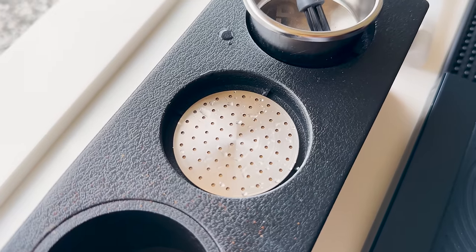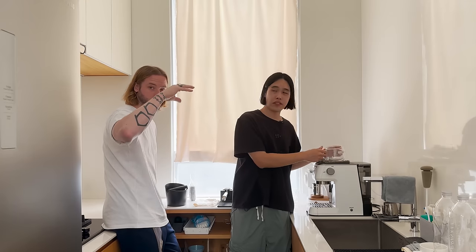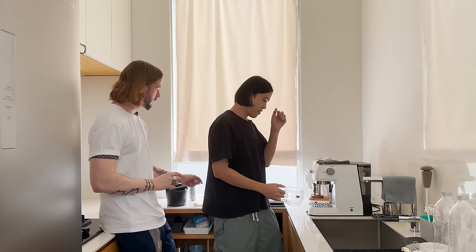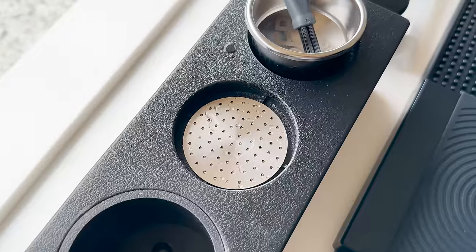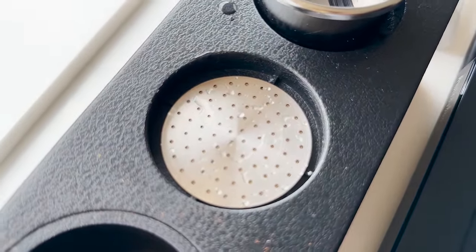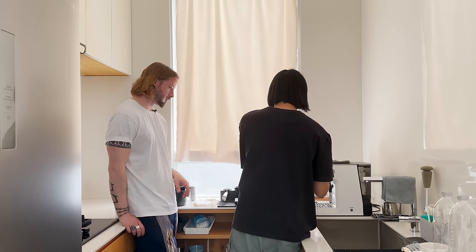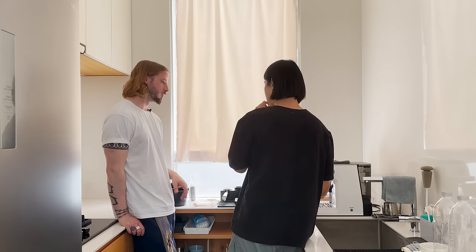So it's about making sure that it's clean, and that the water goes more uniform. Also, I think what's interesting with the screens is that it kind of protects the coffee from the shower, so it doesn't overheat, which is cool. And then always flush before. Always flush before. Yeah.